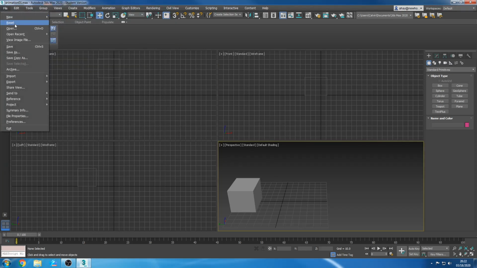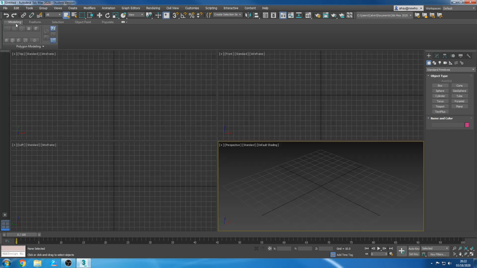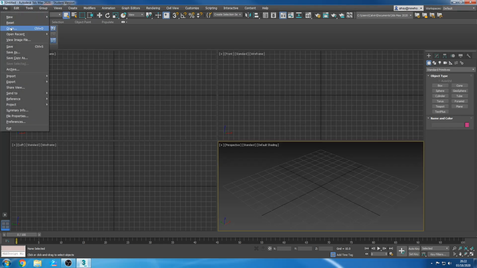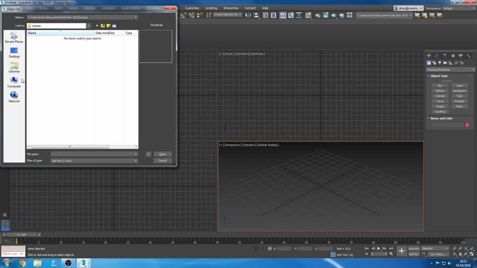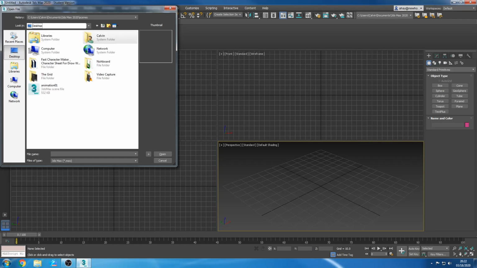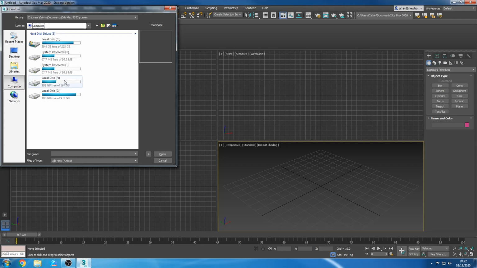Now I hit File Reset. I've got nothing here. If I want to open it again, I have to navigate back to this place. I choose File, Open, and it may not be pointed where I saved it. Right? There's a number of reasons for why it may be pointed other places. But I can click Desktop and find it. But it's also important to understand I can navigate my way there.